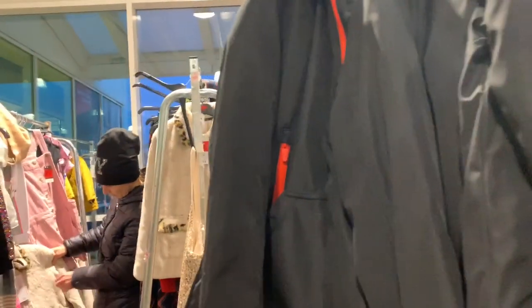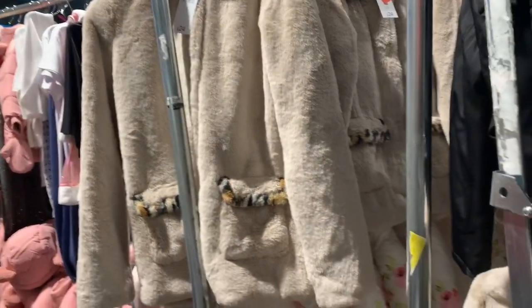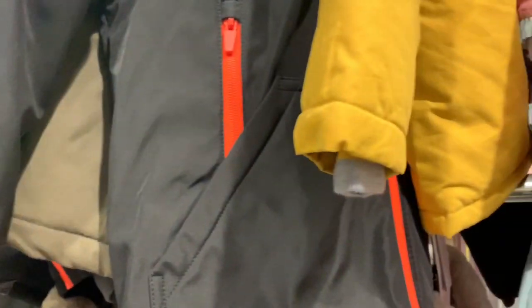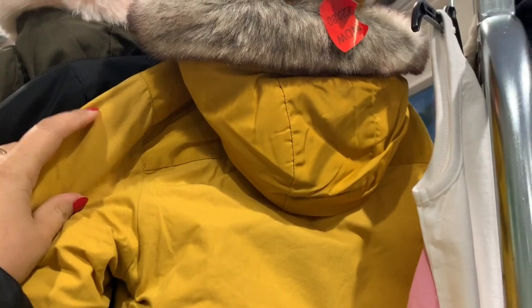This one is too big, and this one is for baby girl also. It's mostly for baby girl. Let me check some for baby boy — how about this black one? This one is of course too big. This one is 12 pounds, and how about this one — this one is 20 pounds.